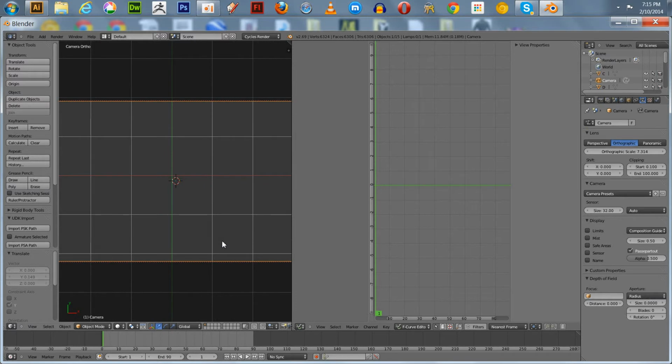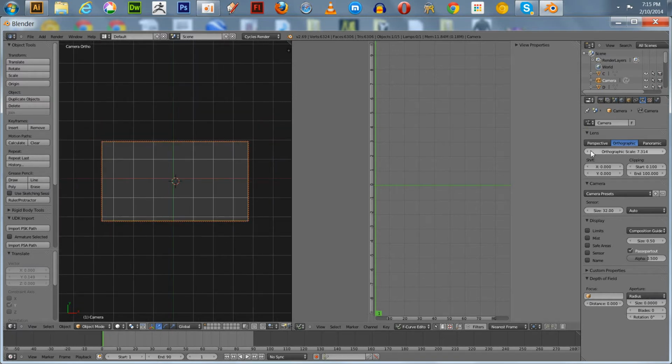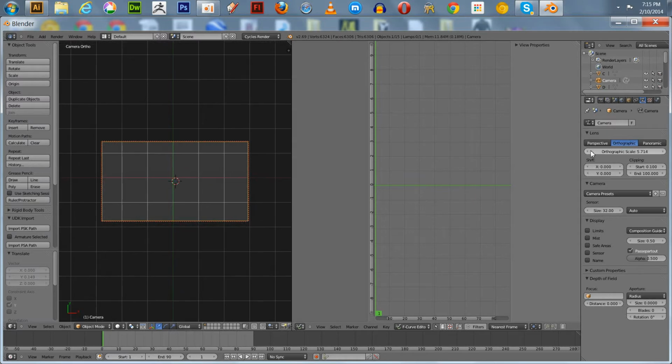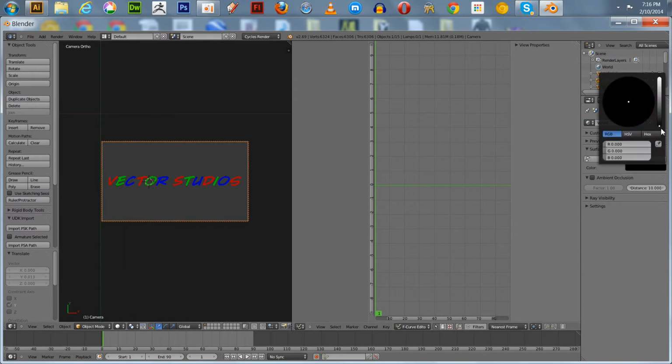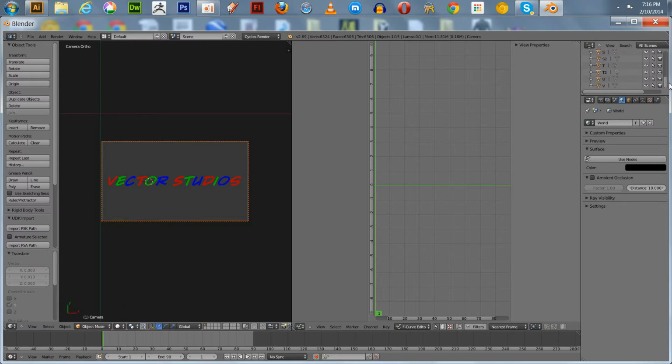And what we're going to do, we'll just scale the orthographic, do the orthographic scale. Yep. And then move our camera over in the X. Just go GX, like so. And GY to bring it down a little bit. And we want to make our world black, totally black. And now the point light is not going to do much for us here, because we're using the letters to emit the light, so you can just delete that.